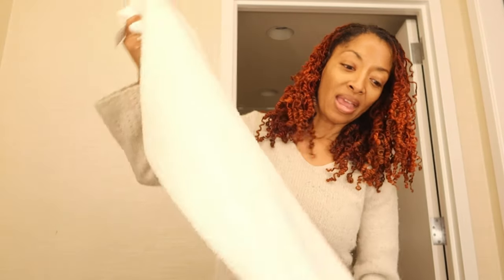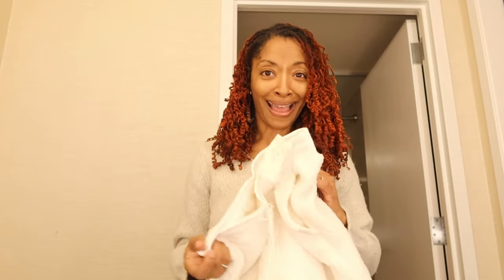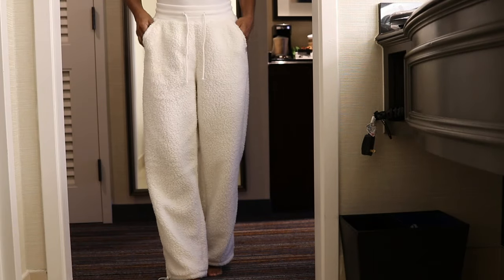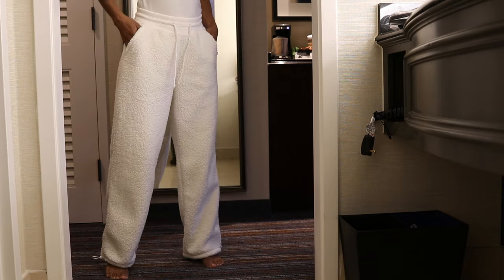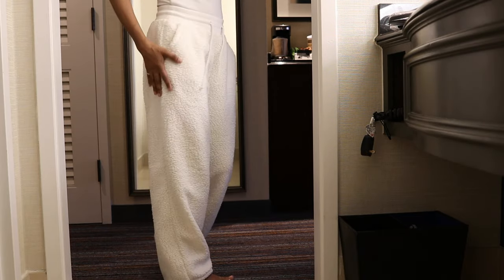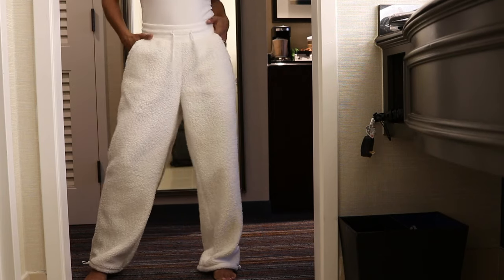And I didn't try it on in the store, so I'm going to try them on now, and hopefully they fit. I don't know if I said it already, but I purchased these from Hollister, and they were only $19. Hey, I was like, yes, I have to have them. Okay, here are the pants. I love them. Oh my goodness, I think they are so, so cute. This is the back. They're nice and soft. Oh, I think I'm gonna be wearing these all the time.